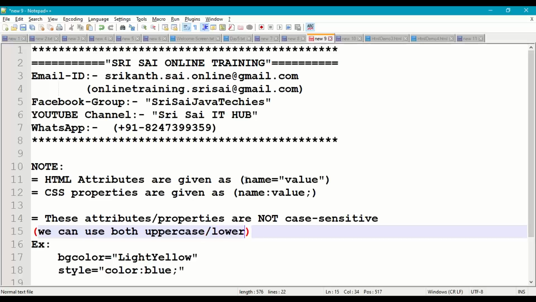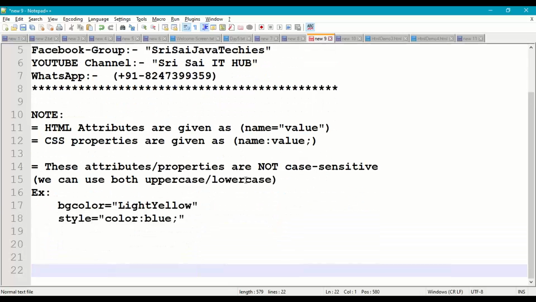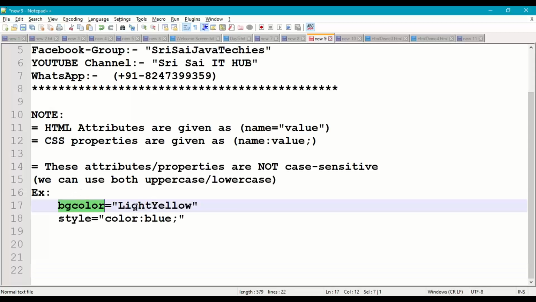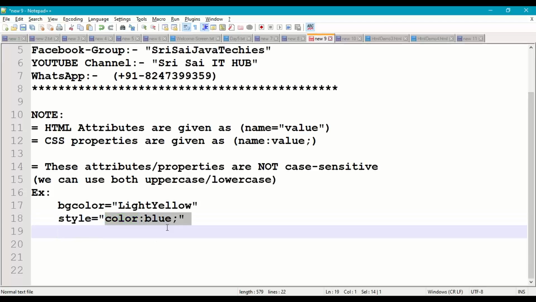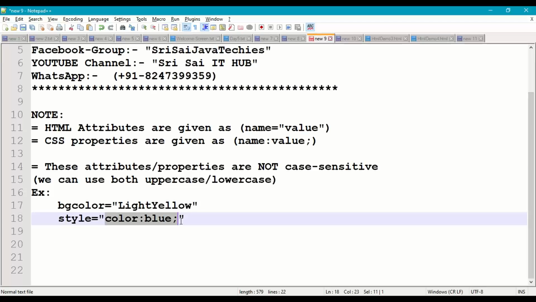So for example, bgcolor equals to light yellow, L capital, Y capital. So style equals to, this is a HTML attribute. Now inside this HTML attribute, we are using CSS property in the value.